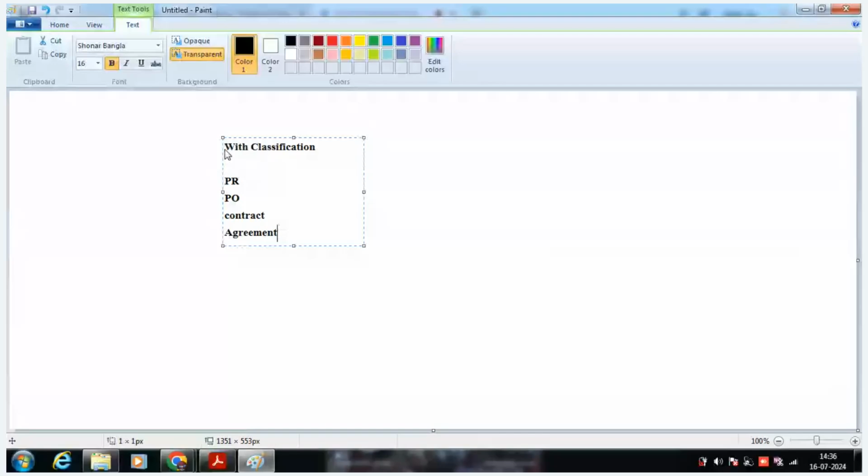Of course, sometimes we don't use outline agreement, but that can also be used. So PR, PO, purchase contract, organization. Like this it is there. So here we are using these releases as we discussed yesterday.